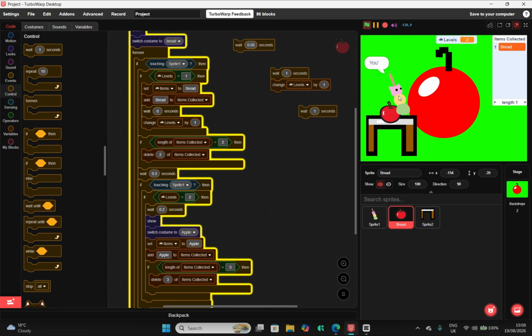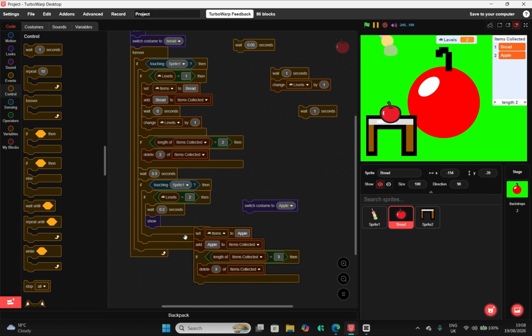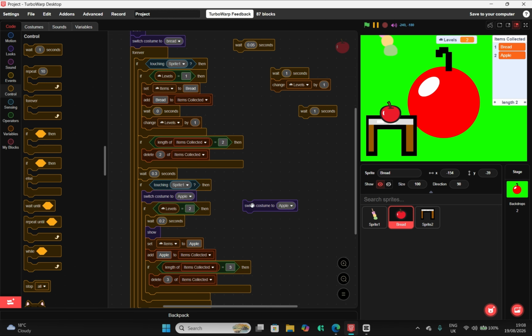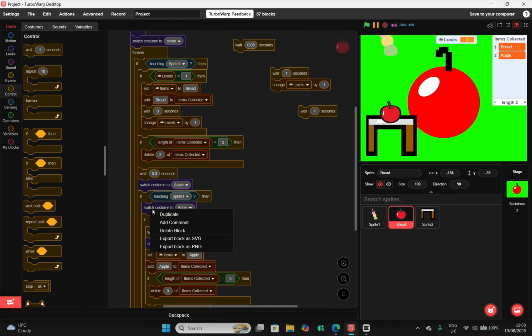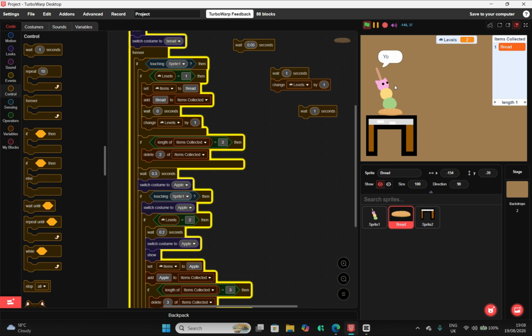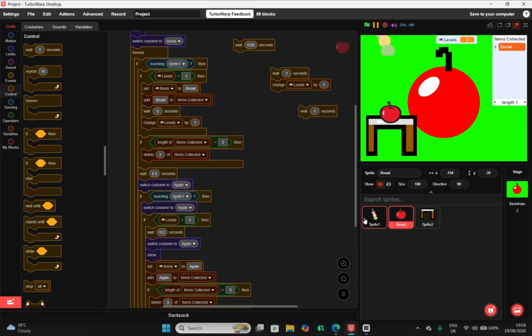No. I think I know what to do. Duplicate this and then put it here. Here, you've collected red. Okay. You've collected apple. Finally! After so long, it worked.